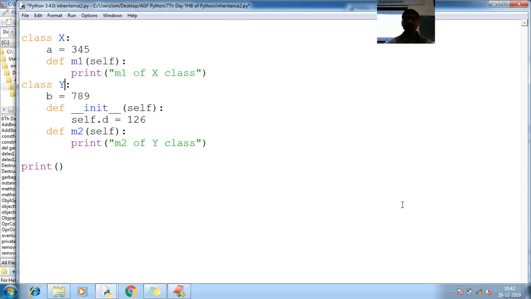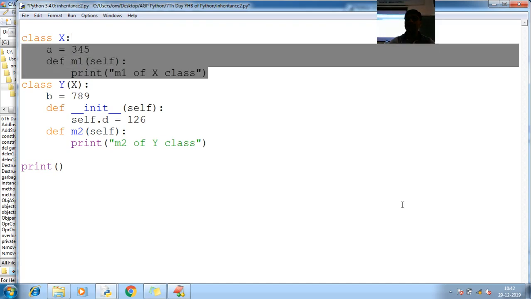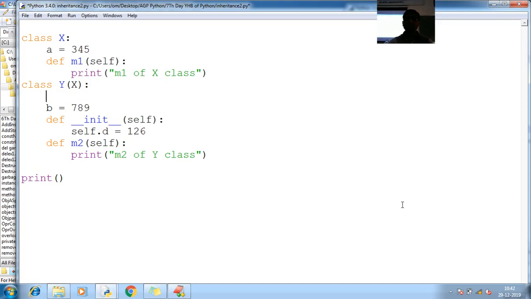Now here, if you observe, I haven't made a subclass yet. So what do I have to do? Now I made X a superclass for Y as a subclass. Now, this method m1 and static variable A will be available virtually to my Y class.